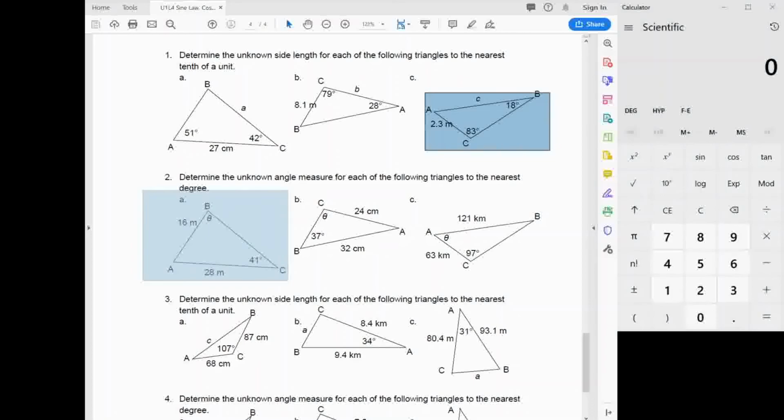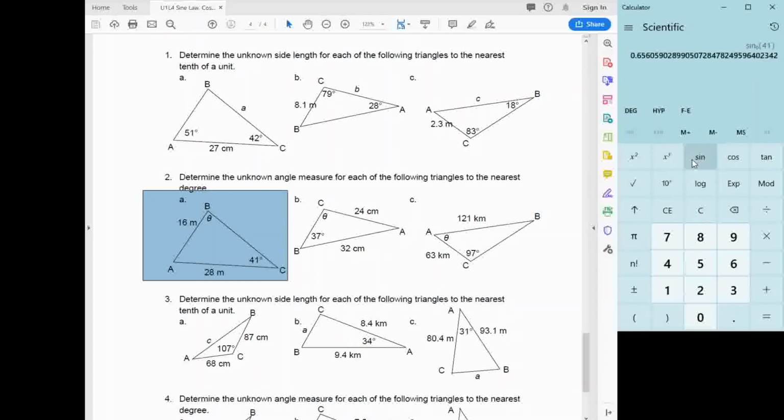Let's try 2A next. So here I'm solving for an angle. I have an angle-side pair here: 16 and 41 is the angle-side pair for C. So in this case, I would have sine B over b equals sine C over c. And that would work out to sine theta over 28 equals sine 41 over 16. I'll find sine of 41 divided by 16 multiplied by 28, and then I would find the inverse sine of this. That's actually not calculable because there's a bit of an error there, so I'll have to fix that. When you do this question, you'll see a different problem here that will be solved using the same method.